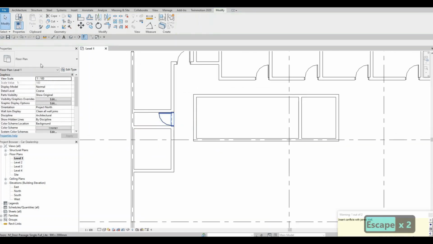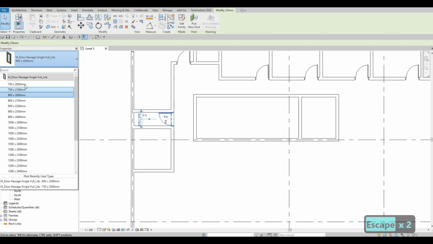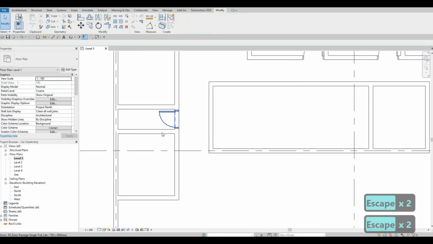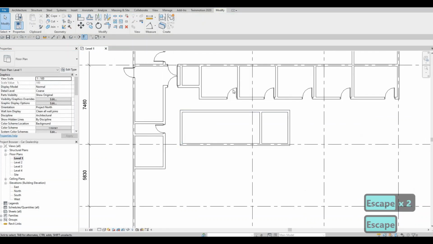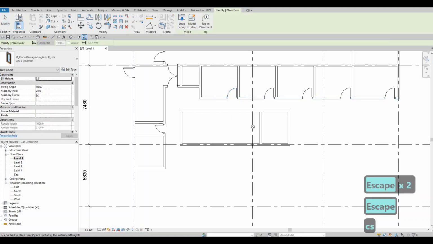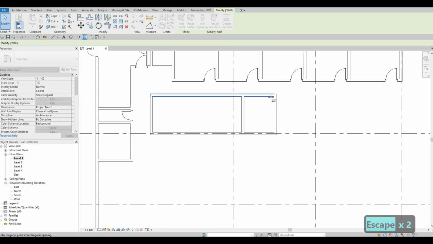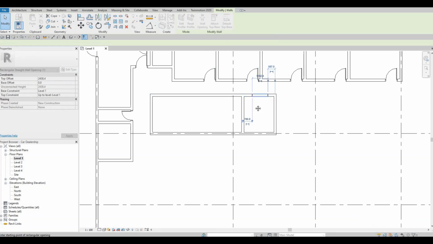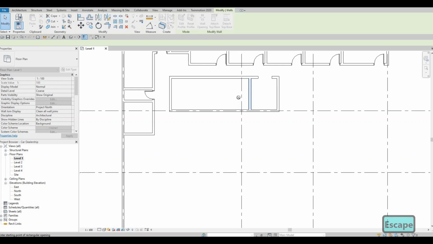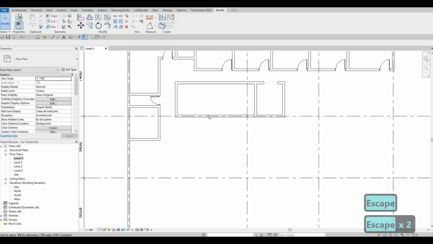I'm going to select that again to change the size, so to make it smaller, and then select here CS. We have an open wall opening here, so I'm going to select that, click on that. We have a wall opening here because we could have a kitchenette here, and then another wall opening, select here.